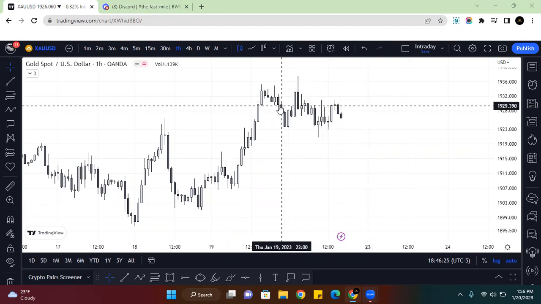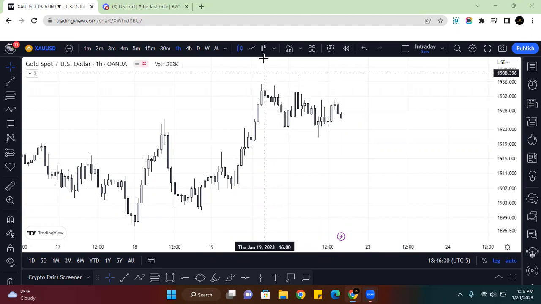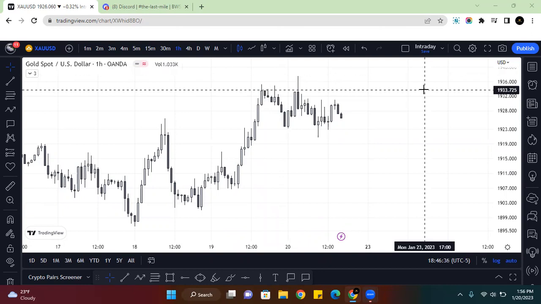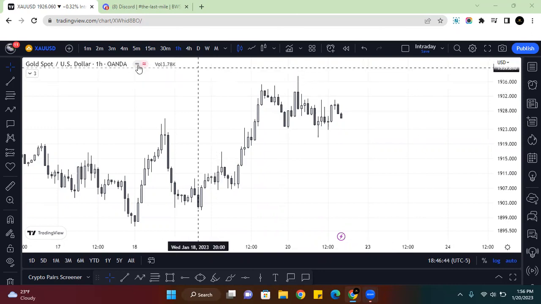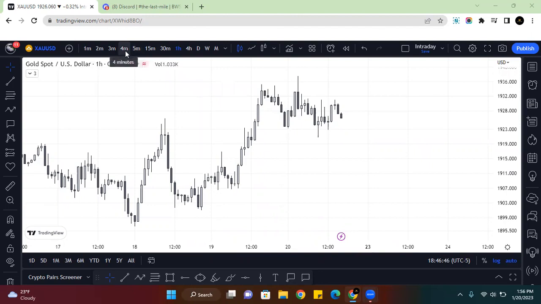Perfect. Your homework is going to be to basically go and look in the market for a long and short example, where you had a displacement lower, displacement higher for longs, and then the trade actually, you know, fair value gap, whatever. Doesn't matter if it's down to the 5 minute, 4 minute, 3 minute, 2 minute, 1 minute. Just find a fair value gap and then show me a trade example.